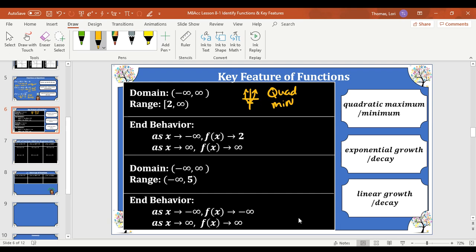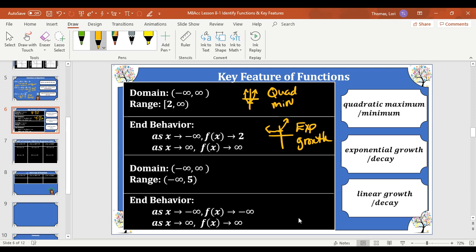Okay, now we have end behavior, and as we go left on the graph, our graph gets closer and closer to 2, but it just approaches. And then as we go right, our graph goes up. So this has to be exponential. So if this is a value of 2 here, our graph will look something like that with an asymptote of 2. So this is going to be exponential, and this is going to be a growth.